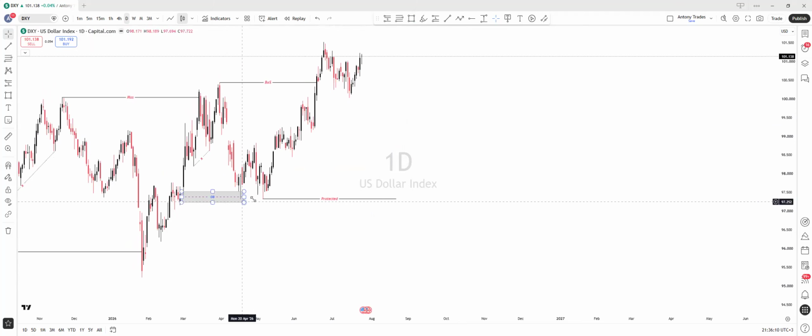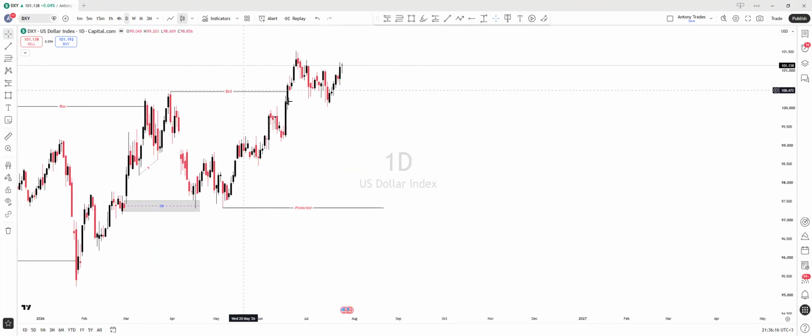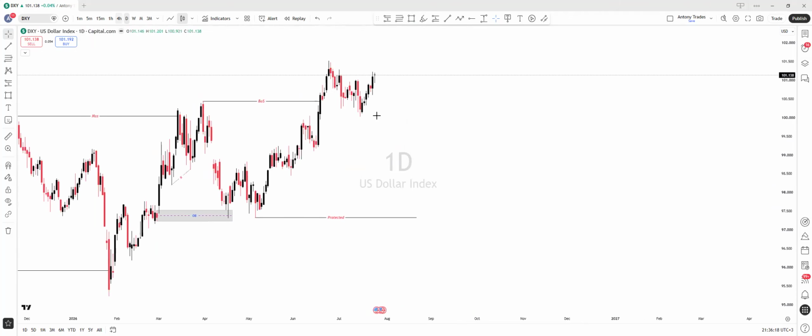All right, and you can see that this low swept this internal liquidity before pushing up to give us a BOS, meaning now you have a very strong breakout structure to the upside. Okay, so you can see the market tried to give us a little bit of pullback, and currently is turning to be bullish again. So I want us to go back to the weekly and see where this market reacted from.